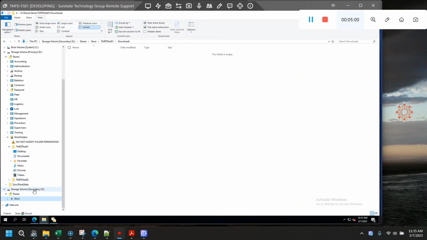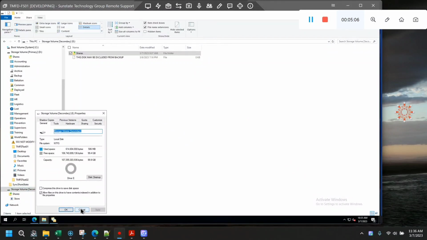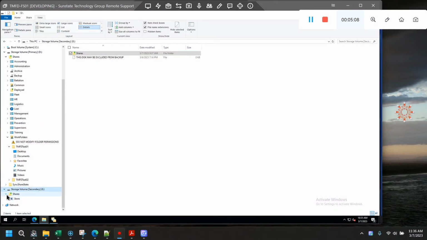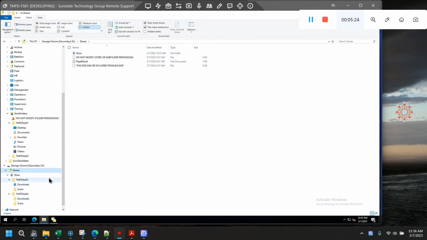This disk can be easily cleaned and pruned at a later time. It is sized only about 100 gig in total and is completely outside the regular production store. And again, noted on the disk, this may be excluded completely from backup and will be. There is a README here: permissions should not be modified on this folder. Now, a few things are happening while these machines are logging in.